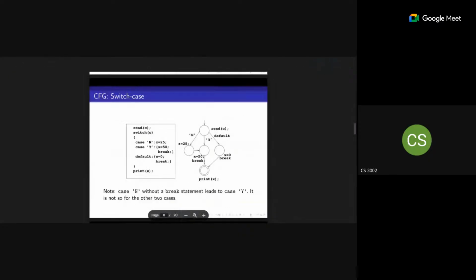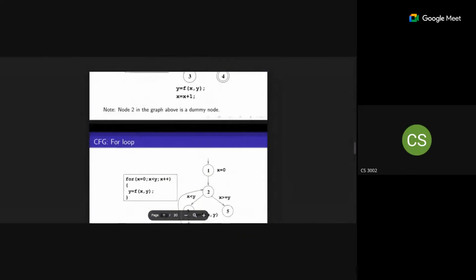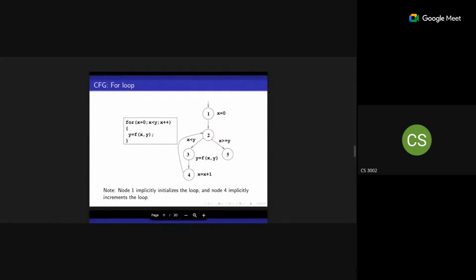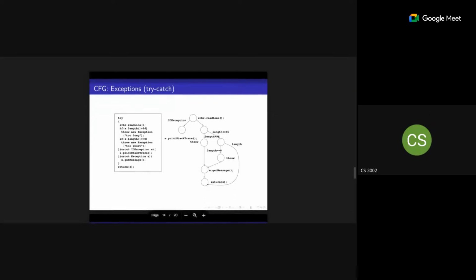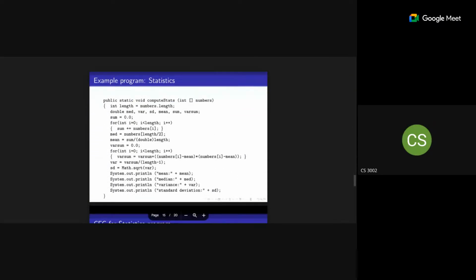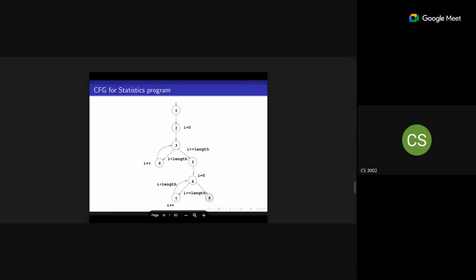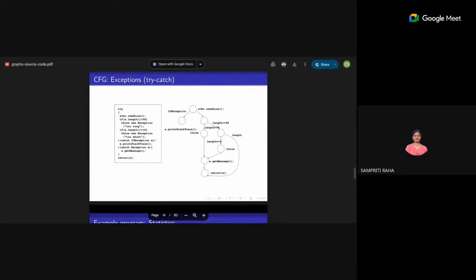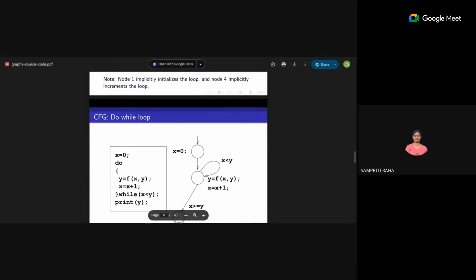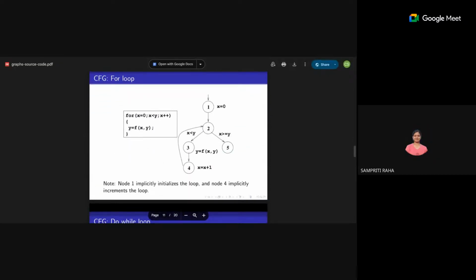Yes, sir. Okay. So this is regarding loop. This one is the for loop. Is this the one that you're talking about from 3.1? Yes, sir. I'm sorry, sir, I went on mute. I think that for the for loop, that graph. Yes, sir, this one.